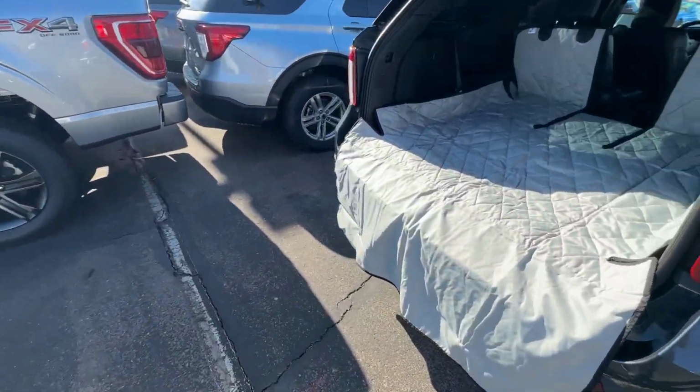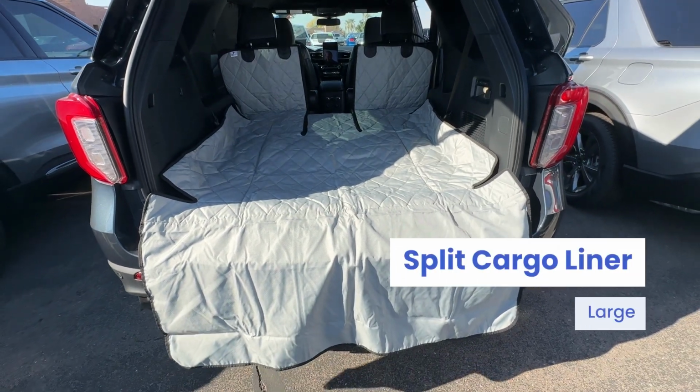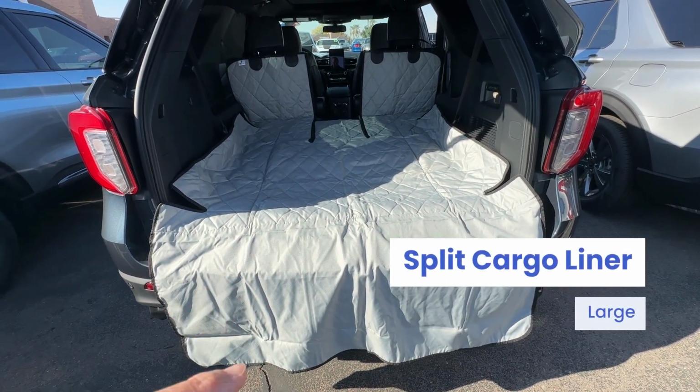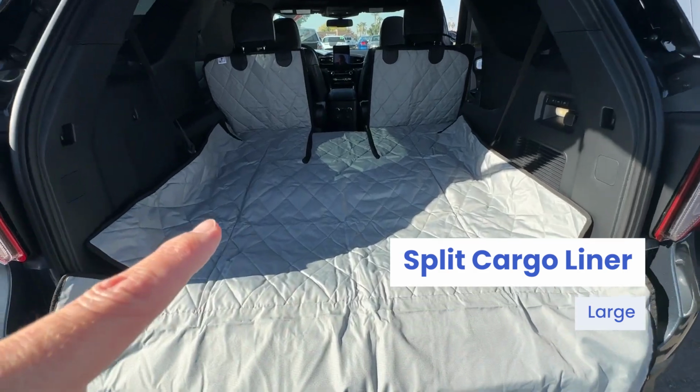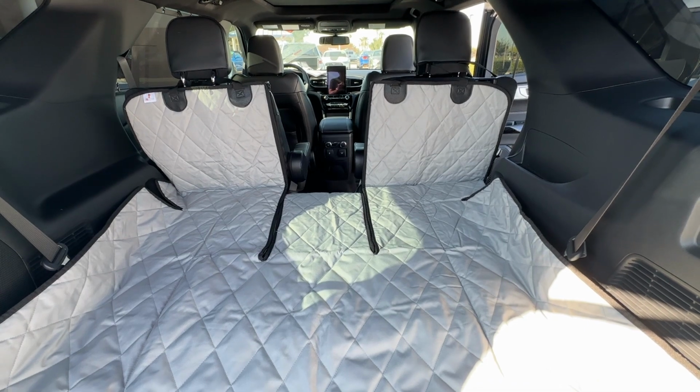But let's look in the back now. And when it comes around to the back, we have our large split cargo liner in here. So you can see our bumper flap right here extends all the way out over the edge, has nice coverage along the sides. And the really cool thing about our split cargo liner is this.